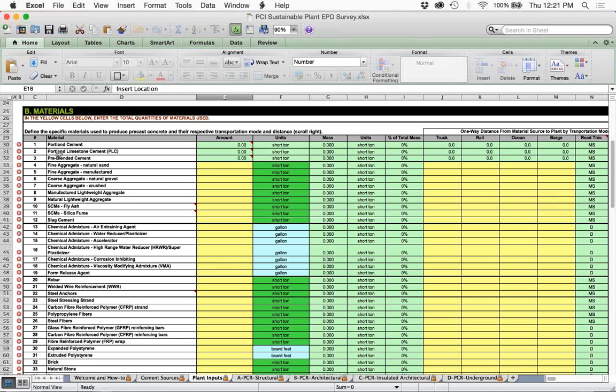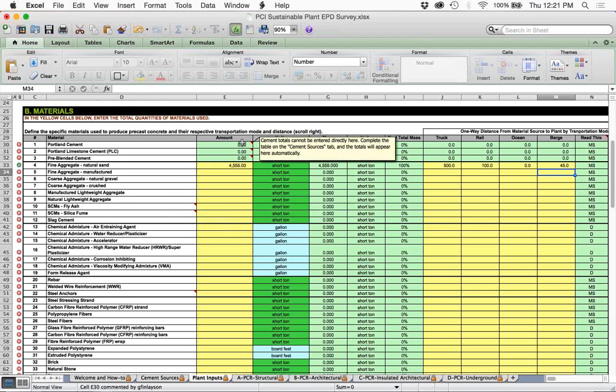You'll notice also, since we're in the spreadsheet right now, in each row there is a red X. And as you fill in information, that changes. So see how it changed from red to orange as I began to fill in? What you have to do is fill in all of these cells, whether they're 0 or not. Once they're all filled in, then you get a green check. So when you're going through and filling in all of your information, a final check that you can do is to just run along this column and make sure everything's a green check. If it's not, something's missing.